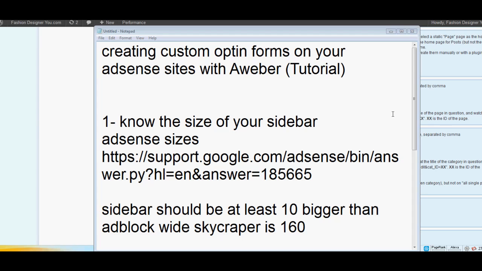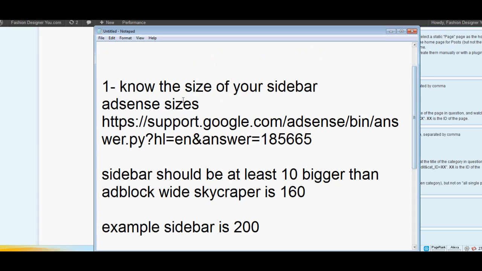And you can do this with a regular Aweber form. You don't have to make it custom, but the reason that I like to make them custom is because it just helps with the branding of your site, and it shows that you really do care. Anyone can throw up a quick opt-in form, but it doesn't look that good, and it also doesn't really help show you as authoritative.